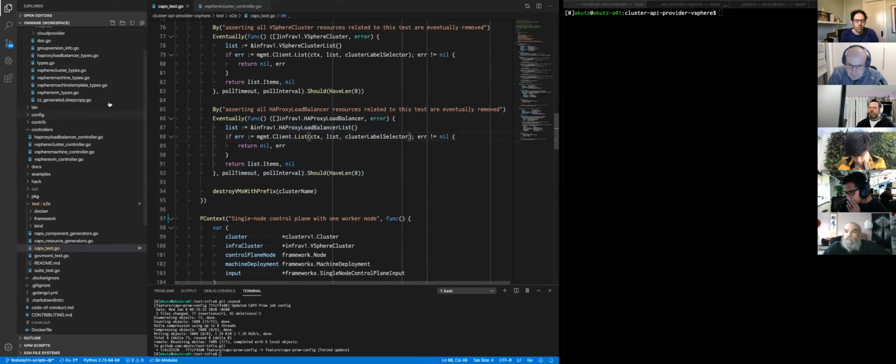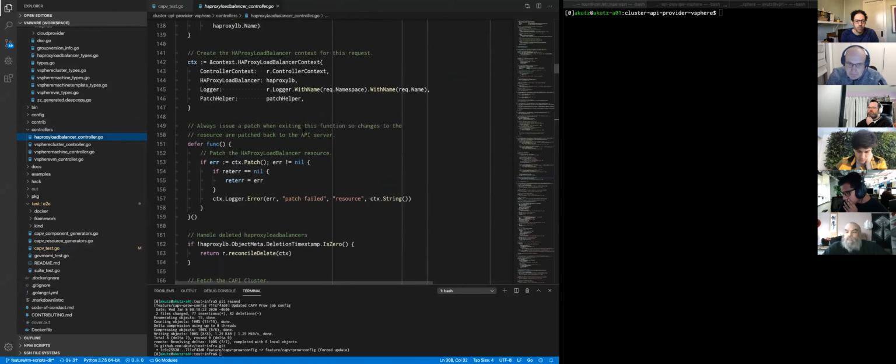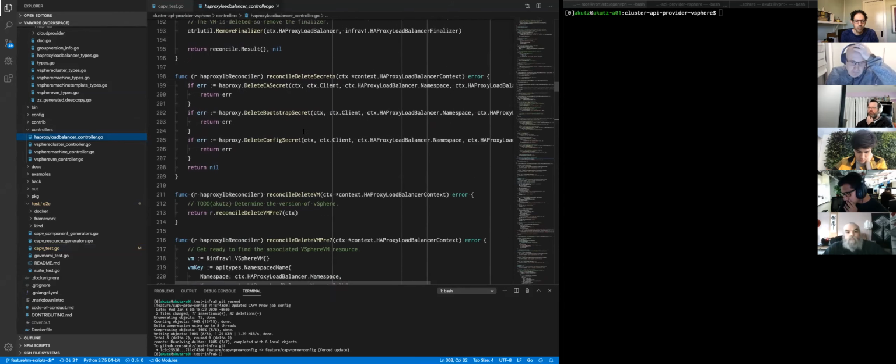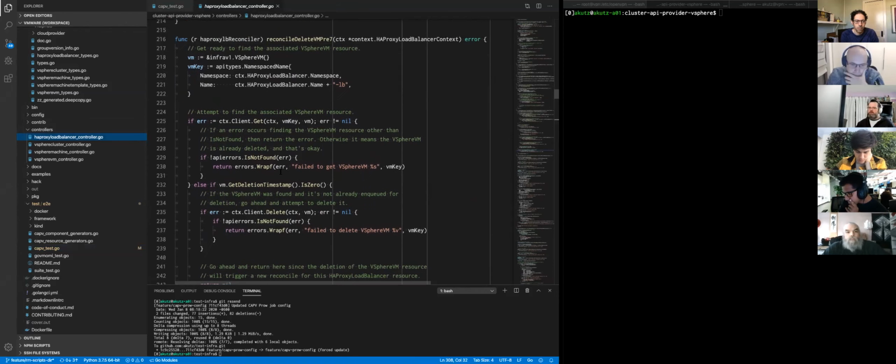And when we delete anything, I said I would show the delete. It's going to look very familiar to you because we do something very similar where we say, okay, can we get it? Does it have a timestamp? Delete. But after the cluster is deleted, our tests still take another 20 seconds because now we have to wait for the load balancer to be garbage collected. If the load balancer ref or the notion of it exists in upstream CAPI, that could be the last thing that y'all do, and we wouldn't have to wait for garbage collection. Anyway, that's it.